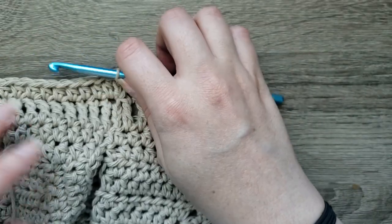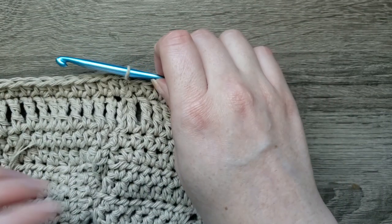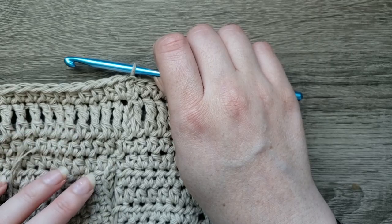And from here, you will continue on with your skirting pattern, depending on the dress. To finish this up though, I'm going to make our button holes right here, and I'll show you guys how to do that. So finish off the skirt.